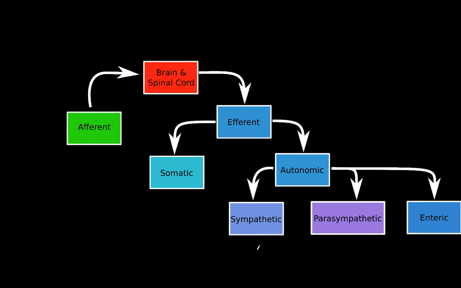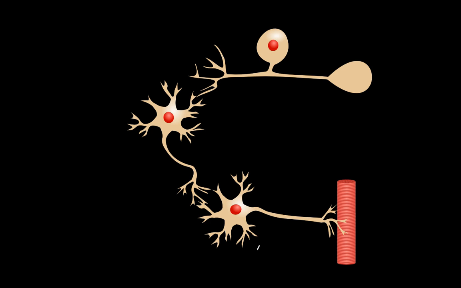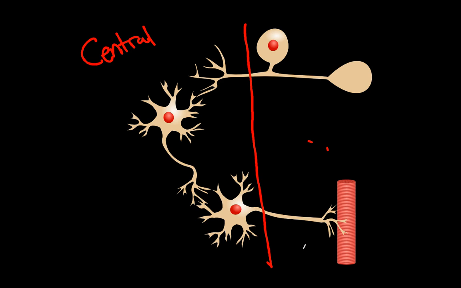Okay, so let's go ahead and recap a little bit about what we were talking about, and talk about where our nervous system would fall off. If I draw a line right here, the central nervous system actually does not make a very clean break between afferent and efferent neurons. It turns out that the axon terminals, all of the interneurons, and the cell bodies of the efferent neurons are all in the central nervous system.